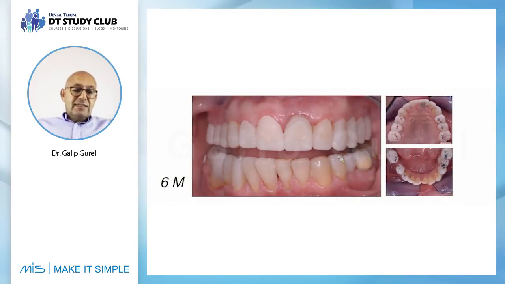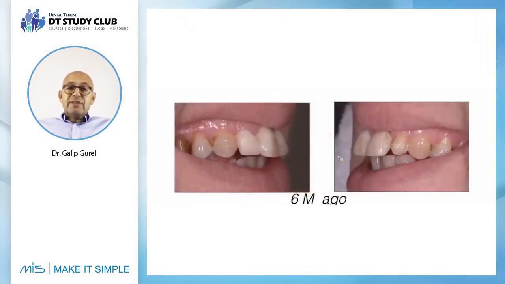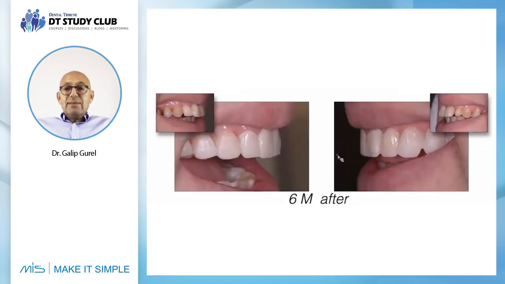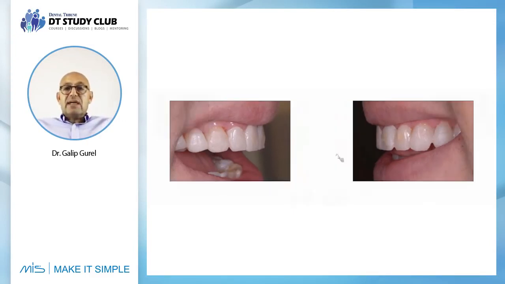Now, one last thing we have to do in this case is to open the bite. Why? Well, first to set the aesthetic plane of occlusion in the right way, and more important than that, because of the deep bite he had. Look how his previous teeth were 6 months ago. They were like protruding out like crazy. But once we open the bite, we can simply take these teeth in because now we have the space between the lower incisors and the upper incisors.